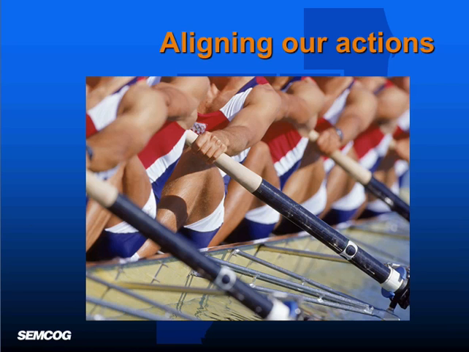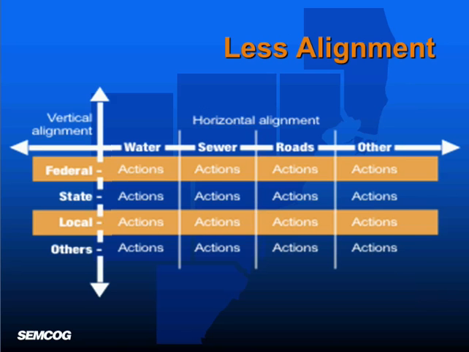The shared purpose and shared measures helps us align our actions. These next few slides are going to touch on the importance of aligning the outcomes. So what's shown here vertically are the typical partners involved in addressing transportation issues. Often each one of them has their own set of actions and performance measures and targets that may not align. So for lack of better words, we see these silos.